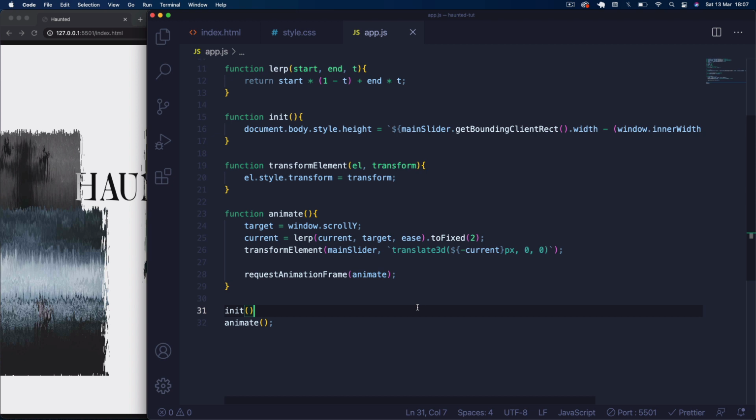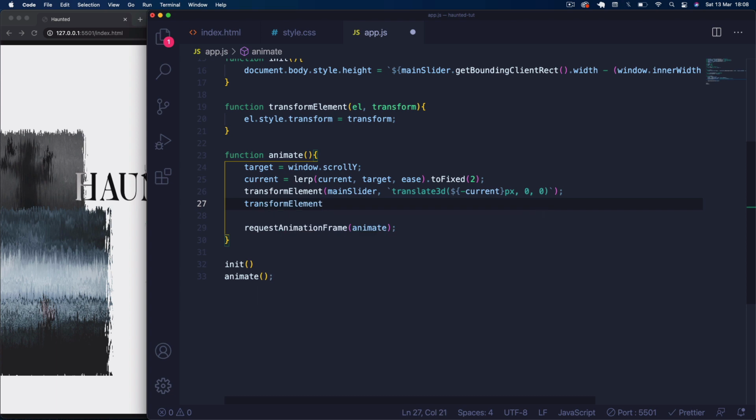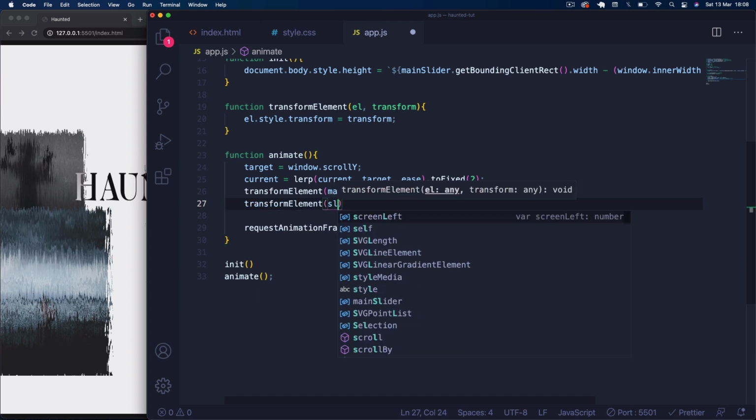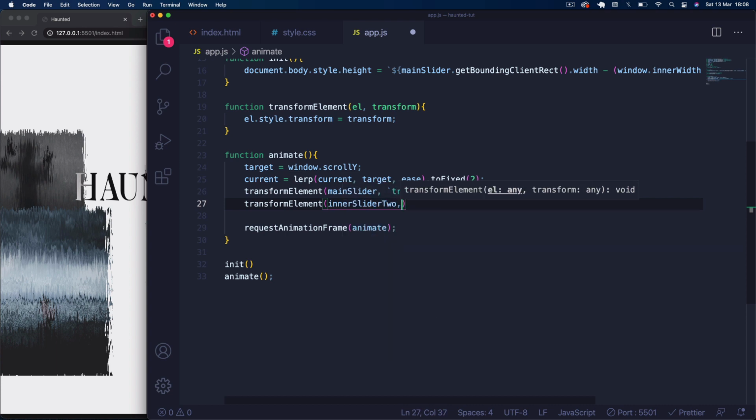Okay, so the next thing we want to do is adjust the speed of our slider 2. So we'll come under here and say transform element again. We'll say inner slider 2, and the transformation I want to apply to this is, again, translate3d.